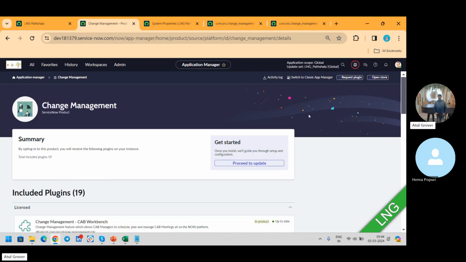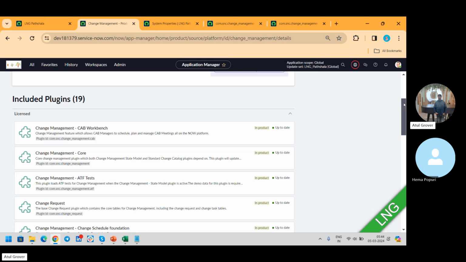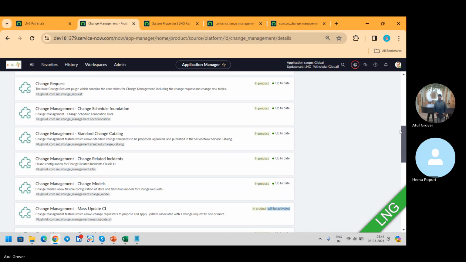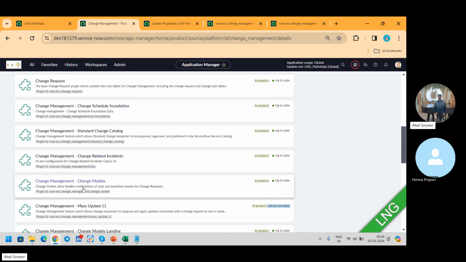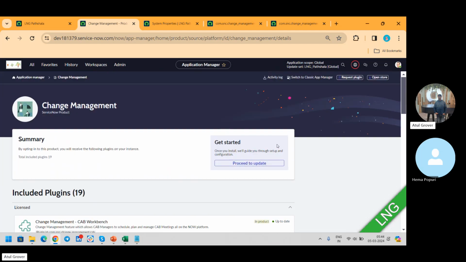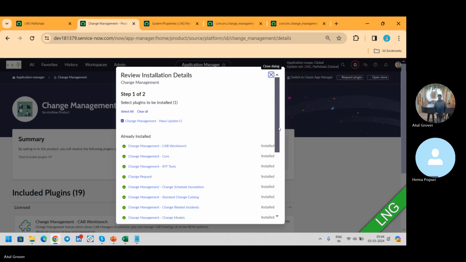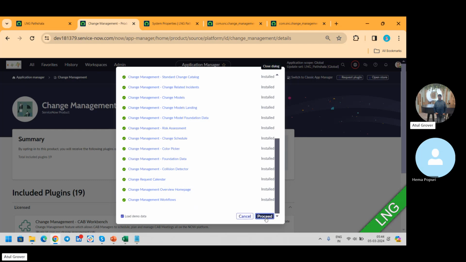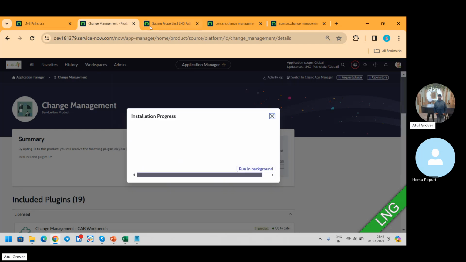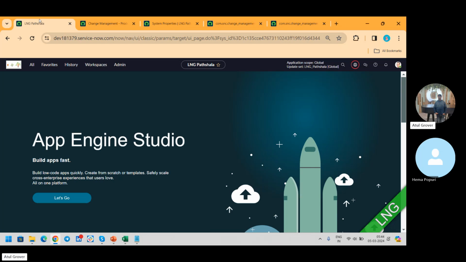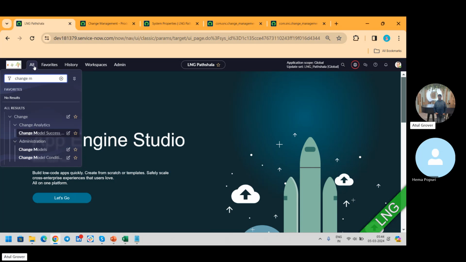So now this particular change management has 19 more plugins installed. See, CAM workbench. Here is the model we were looking for, this model. Okay, so this one we are talking about. So you can install it separately too, or if it is installed in this, that will work. Let me click proceed on the plugin. If there is anything, it will get updated in the meantime. Okay, now let's come to our model part. So this is the plugin which we needed. Now if you come here for the model, search for the change model, condition types and change model. Let's see what the condition type is here.